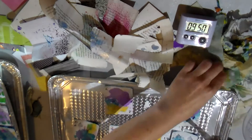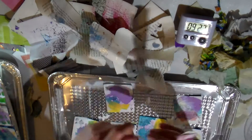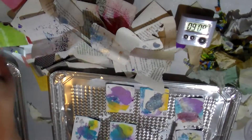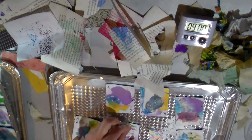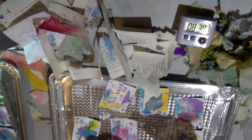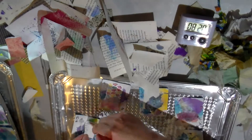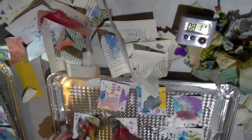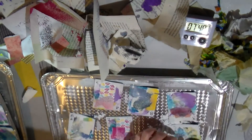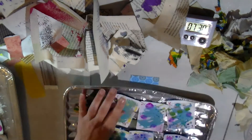It's by Daler-Rowney — I'm not getting any money back from mentioning this, but as crafters we're trying to get the best value for money. I like to use all kinds of nice products, but in this case it didn't really matter to me to use a more expensive medium. If it was working and it was gluing, that was enough, and it was actually a lot easier than the first time around.